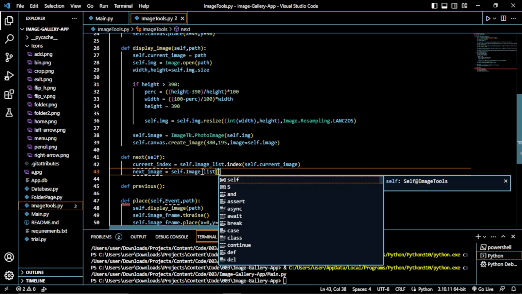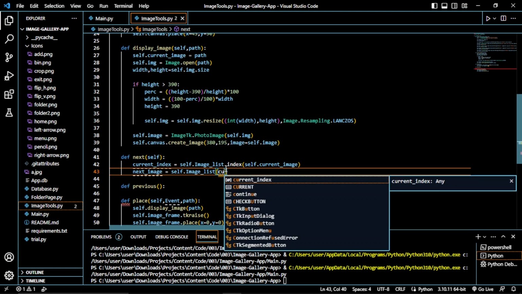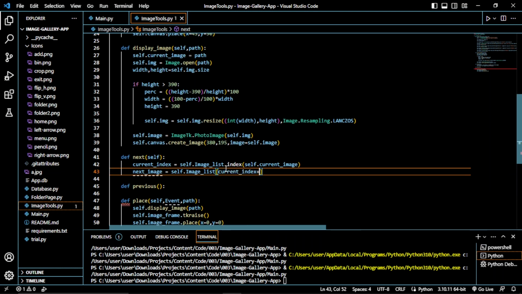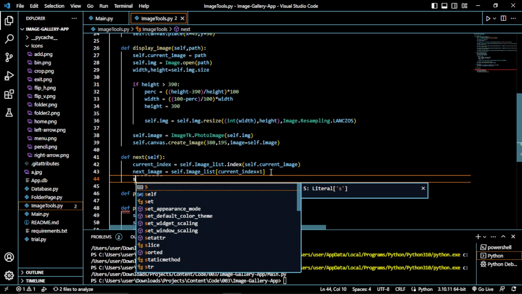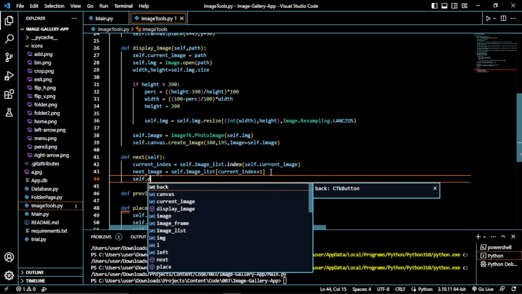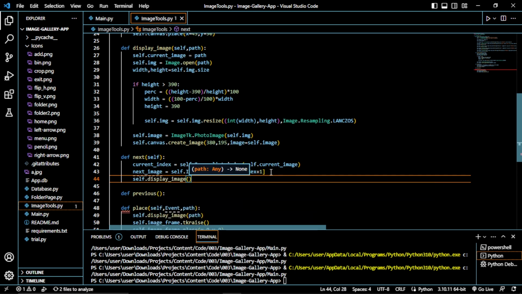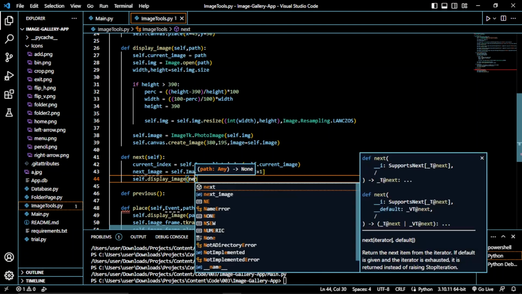But since we're looking for the next image, it will be our current index + 1. This gets the path of our next image. So we display the image. I'll call self.display_image and give it the next image.